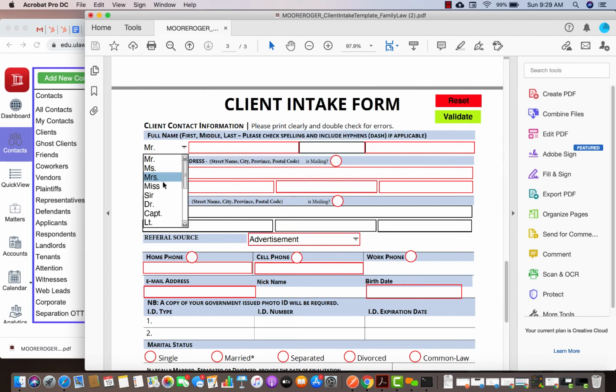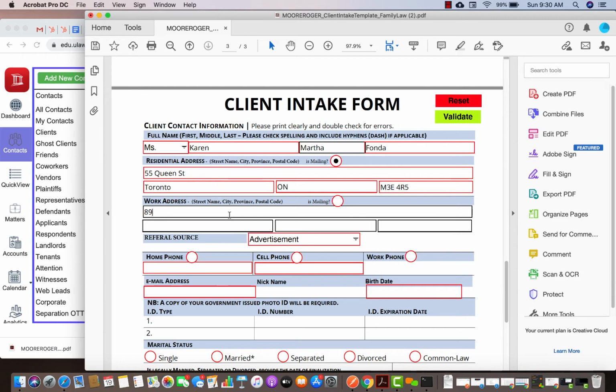Okay, like they have to choose their title, let's say Miss, and I'm going to use an example here, Karen Martha Fonda. I have another video where I did a general one, but here it's Karen Martha Fonda. Let's say her residential address, that's her mailing address, is 55 Queen Street, which is in Toronto, Ontario. Let's say the postal code is M3E4R5.